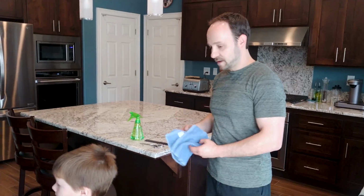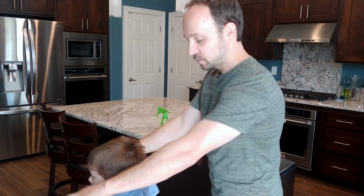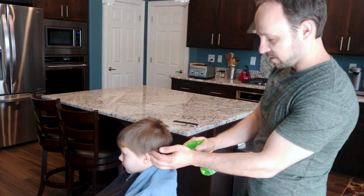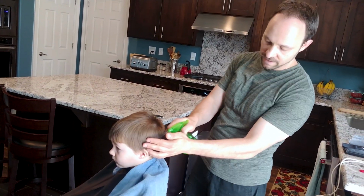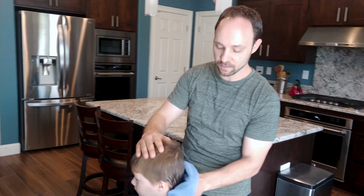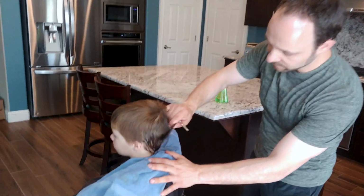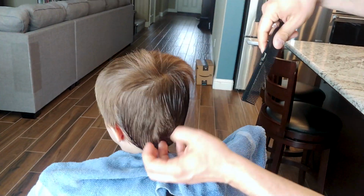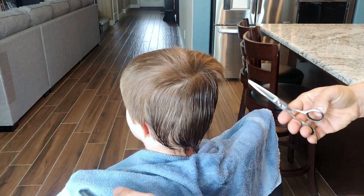So the first thing that we'll want to do, if you're going to be cutting the hair with the shears, is get the hair wet. Since we're not at a salon where we can wash the hair and get it all wet, we've got to spray it down. So I'm going to spray Connor's hair. I'm going to put the towel here so that water doesn't get all over his neck and get uncomfortable. And I'm just going to spray the part that I'm going to cut right now. What you want to do first is spray it and then comb it down so that the water can get through it. If it's not enough water, you can add some more. If it's fine, then it's fine. This looks like enough water to me.